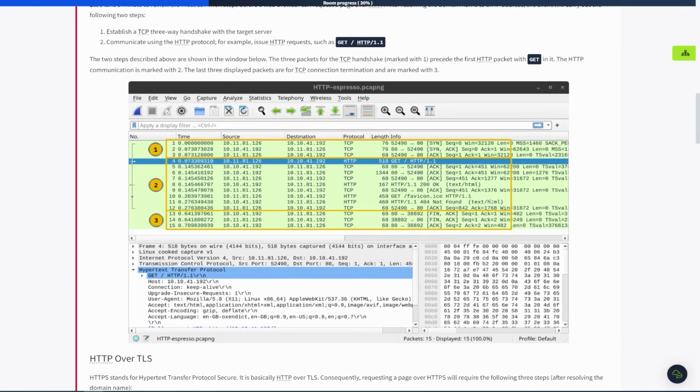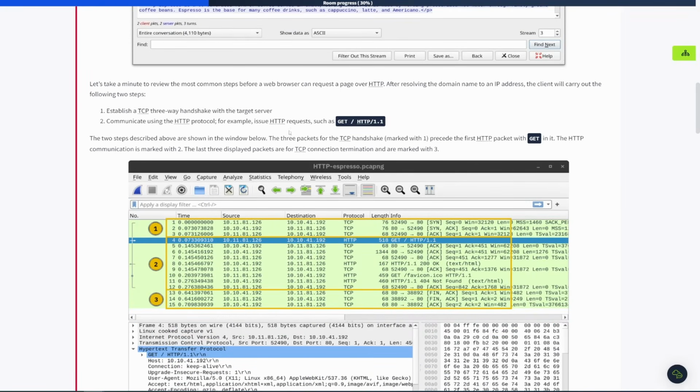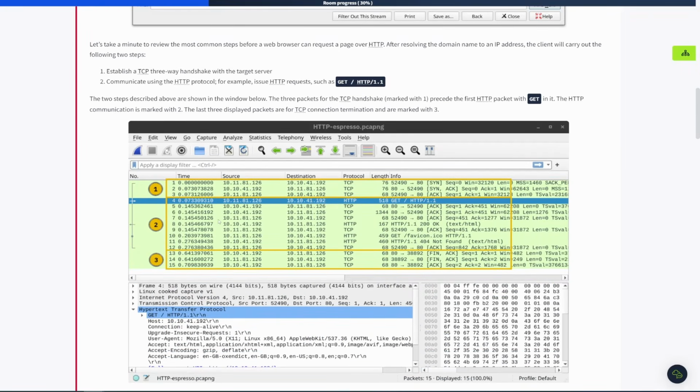Now, the way that this works, here's the actual web traffic of someone getting this web page. And so they make sure you read through everything, but they highlight it here, and I'm going to skip down to this because I think this is the most helpful for our understanding. What they first do is establish a three-way handshake for TCP. You can see that highlighted here with number 1. And so you get your SYN, SYN-ACK, ACK. That's the client reaching out to the server and saying, hey, are you there? I'd like to see your web page. And then the server responding and saying, yeah, sure, I'm here.